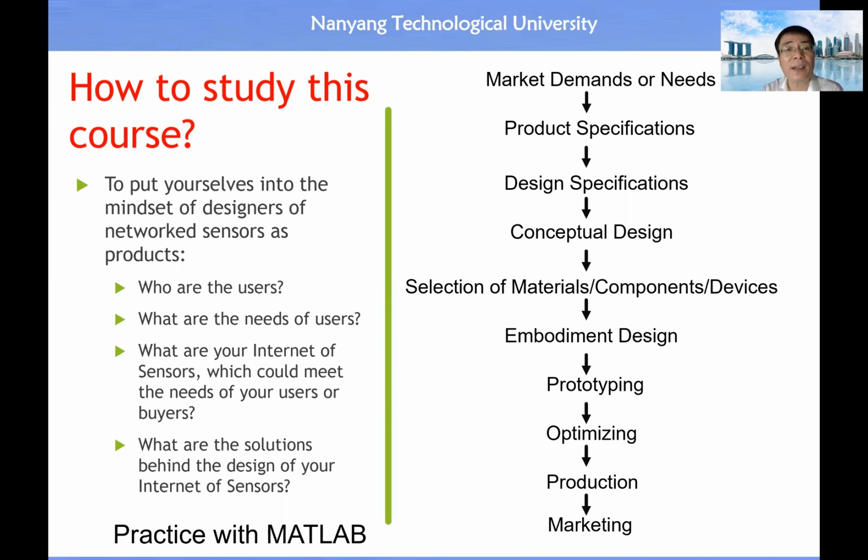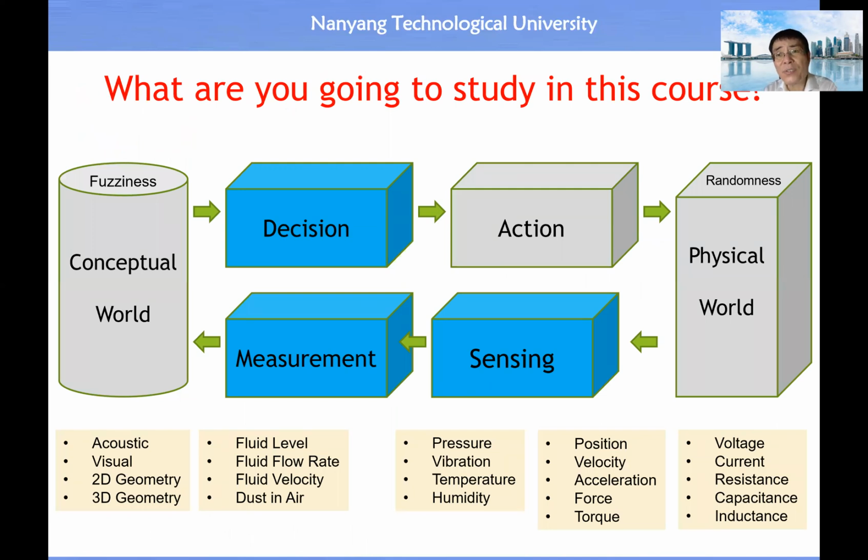access to MATLAB. Then the third question you may have in mind is what you are going to study in this course. So in this course, I organize the sensors for you to study. We have sensors which cover the electric domain. We have sensors which cover mechanical systems. We have sensors which could be deployed inside an ecosystem, for example, temperature monitoring, humidity monitoring, dust monitoring. These are the typical sensors which could be deployed in the ecosystem.